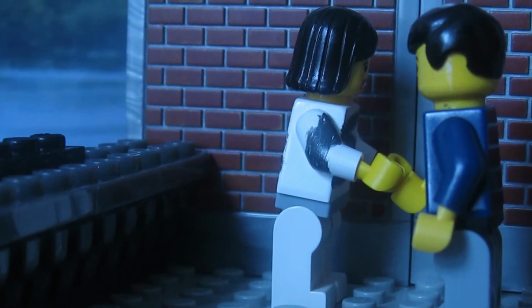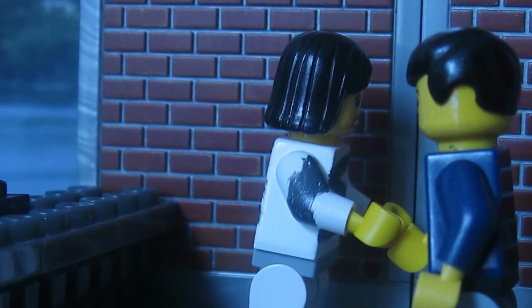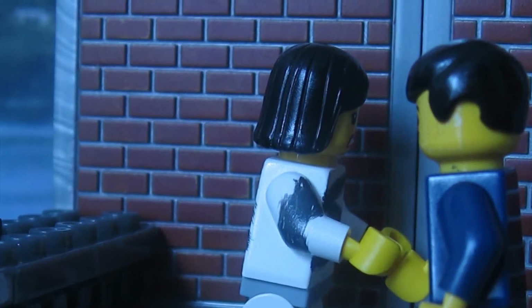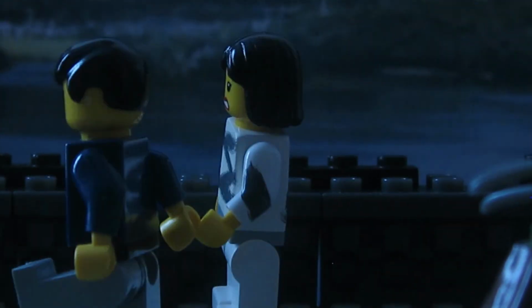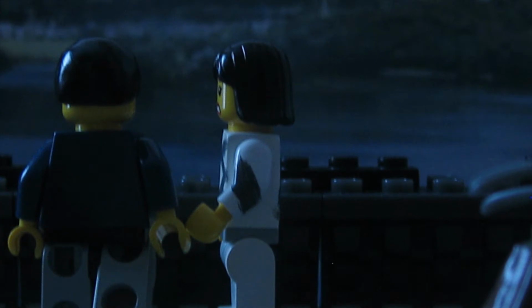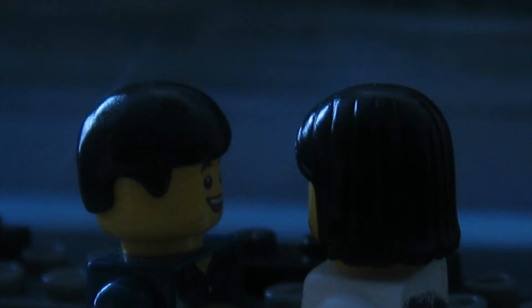Yeah, and of course Jamaica's clothing is like ruined asylum clothing. I guess it kind of looks like ruined asylum. I don't know. It just looks filthy. I guess I did forget to put the little waist round printing that Lego female figures have on the waist. Yeah, I should have put those on. Oh well.